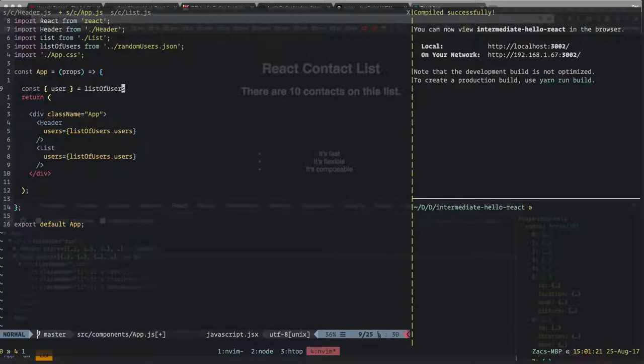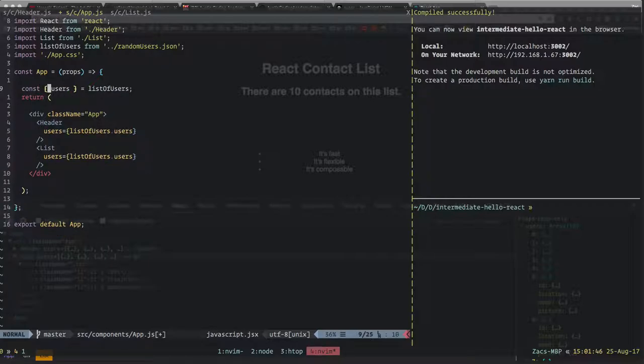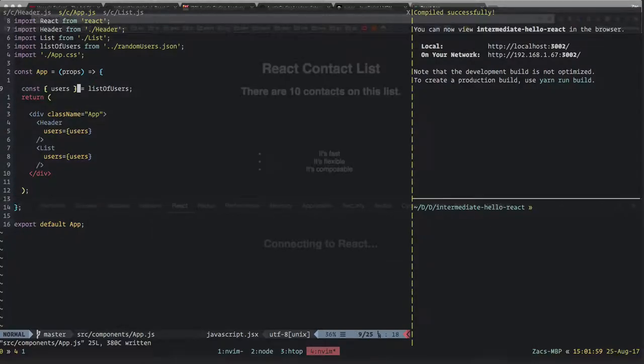It's called destructuring. And all it is, it's the exact same thing as doing this in ES5. Okay? It's not the exact same thing, but pretty much the same result is achieved like this. So that way, we can just remove the props.users reference and everything will still work, right?